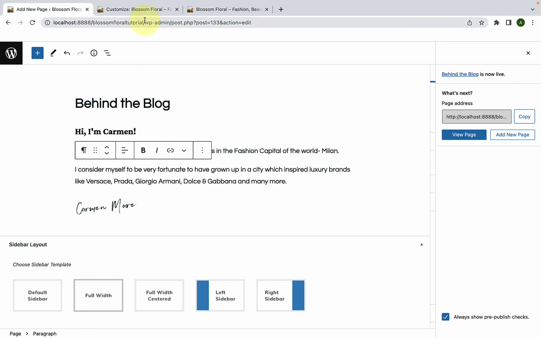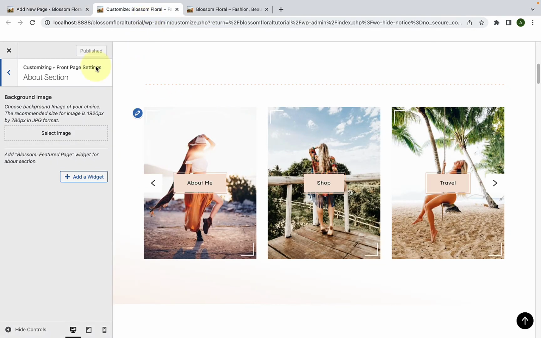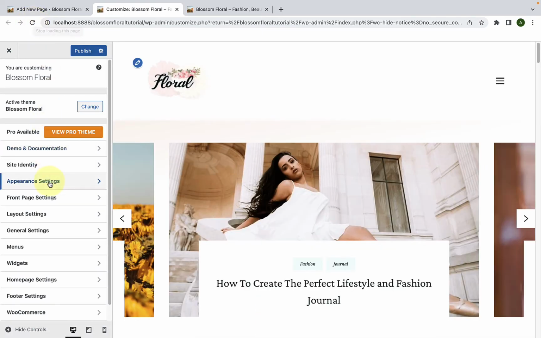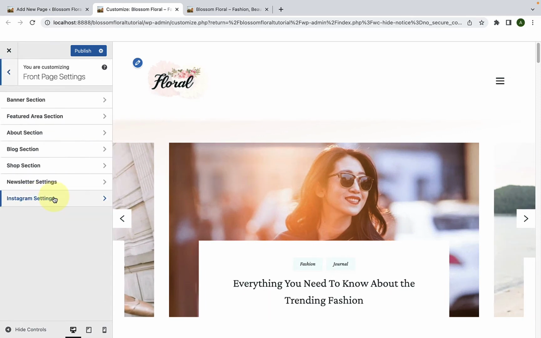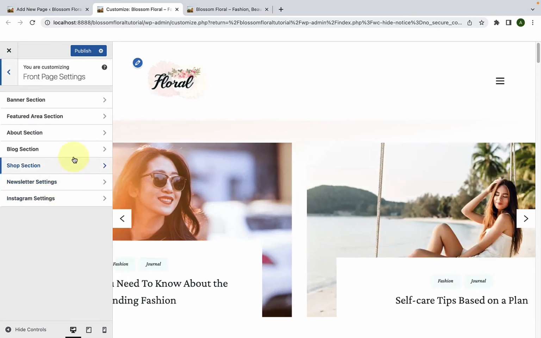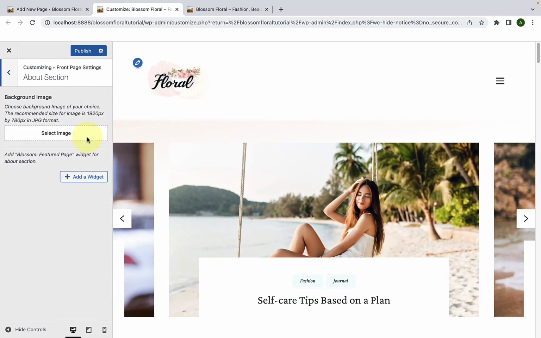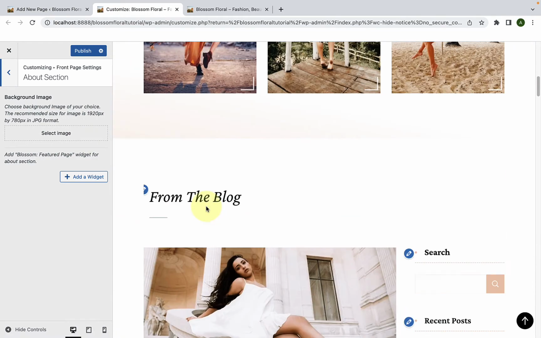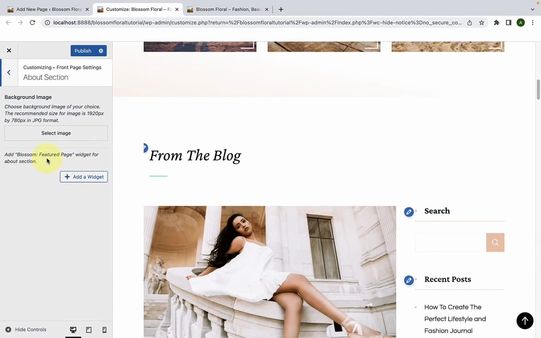Now let's go to the Customizer tab and we will give it a refresh first. Now let's go to the front page settings once again and we will go to the About section. Scroll down. As it is given here, you have to add the Blossom featured page widget for your About section.